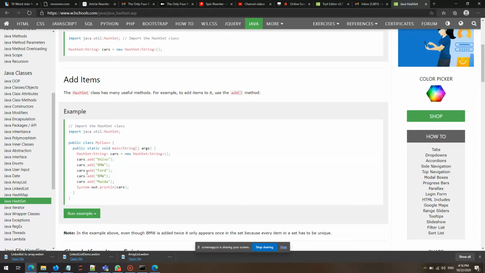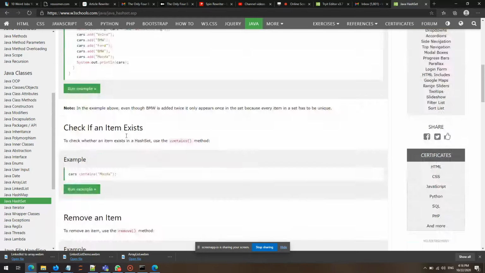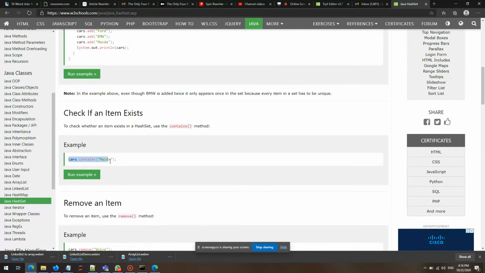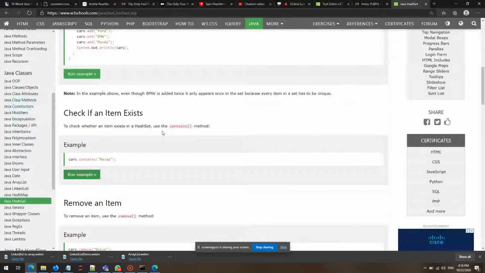If you want to find whether an element exists in the set, suppose we want to find whether BMW is there or not in a long list of 3,500 data items, then the simple solution is car.contains BMW. Then we get a result. See, true will be shown.